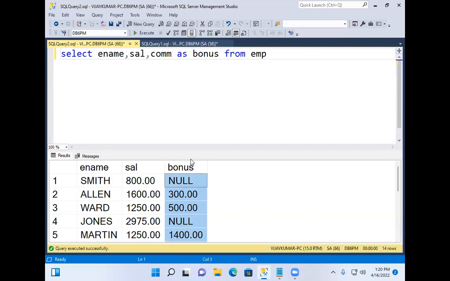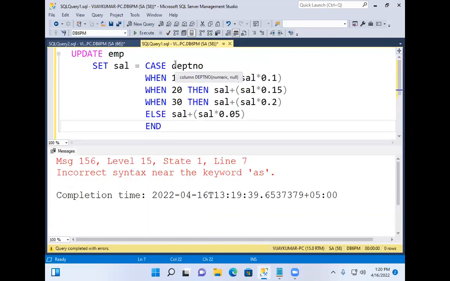If you want to change the headings, tell me, does the update command display the data? No. So when it is not displaying the data, what is the question of changing the headings?